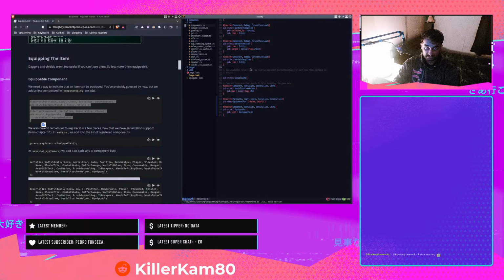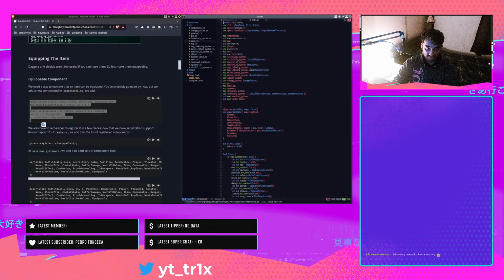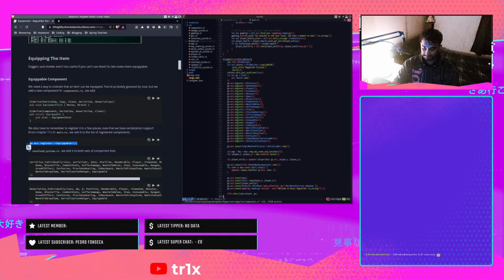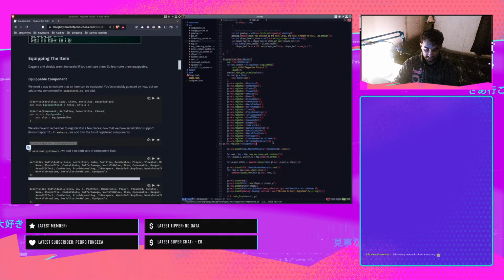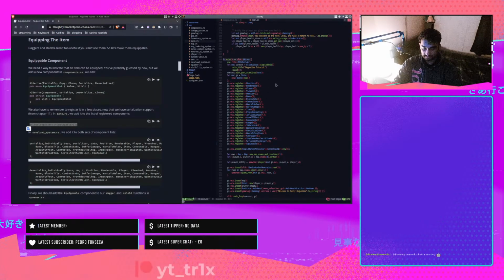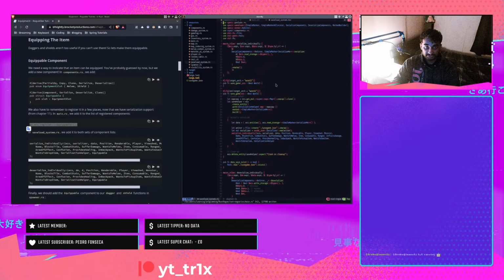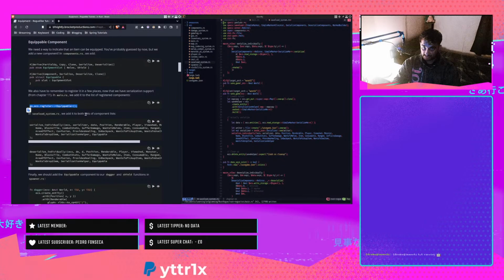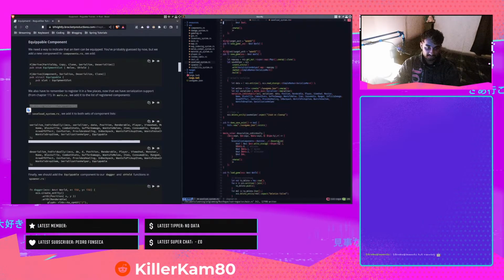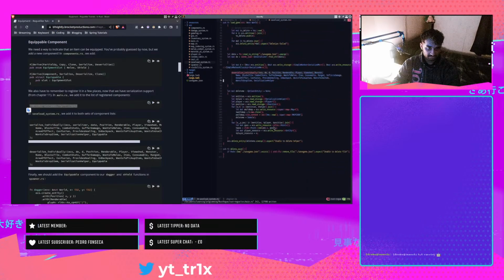Okay. So in main, I think, no, I clicked the wrong one. I just add this to the very bottom. Just here. Oh, damn. Shift this way. There we go. In save load system, this one in save load, we add it to both sets of components. So that one and this one, I'm guessing.